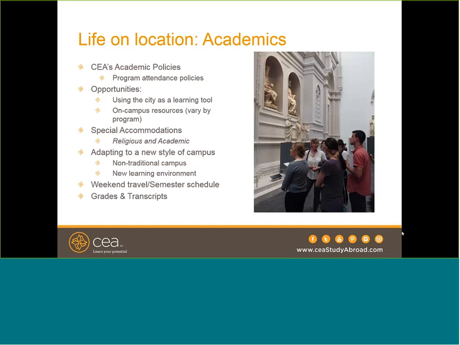From here, I would like to discuss academic opportunities available outside of the classroom. The picture on the slide, for example, was taken at our Great Masters course in Florence, Italy, where students have class sessions at places like Uffizi and Duomo Museum. We also have opportunities for students to volunteer with local organizations and/or attend a CEA-organized event with local students to improve their foreign language skills. Several partner institutions also offer academic opportunities outside of the classroom, like intramural sports or organized extracurricular activities.